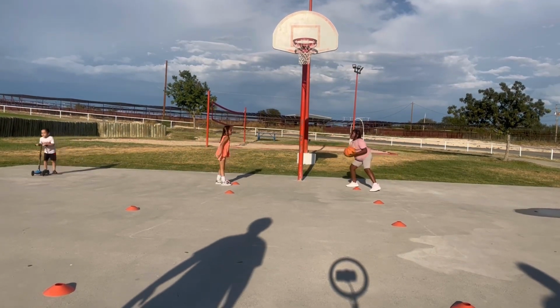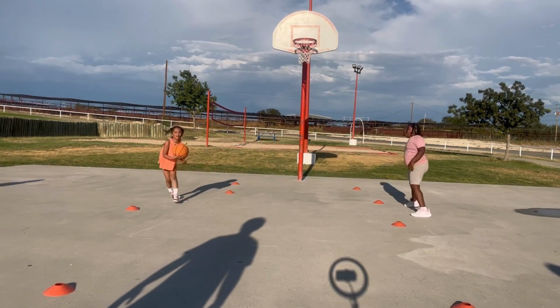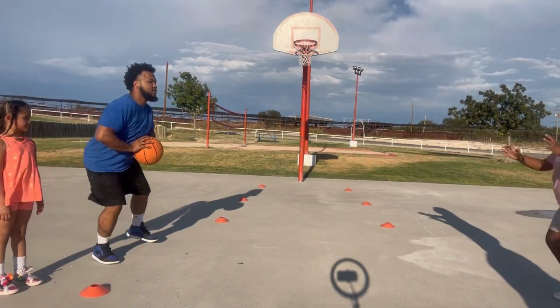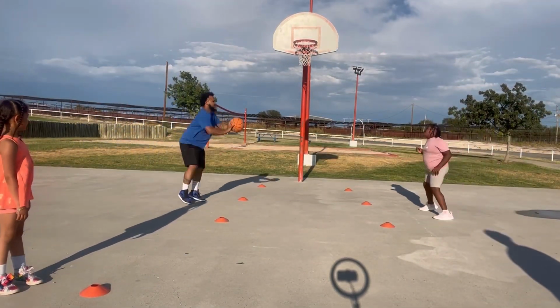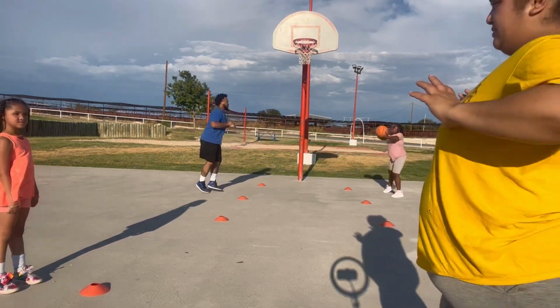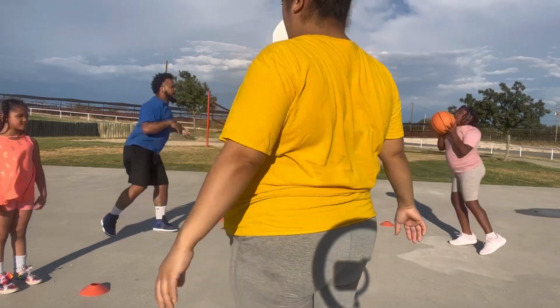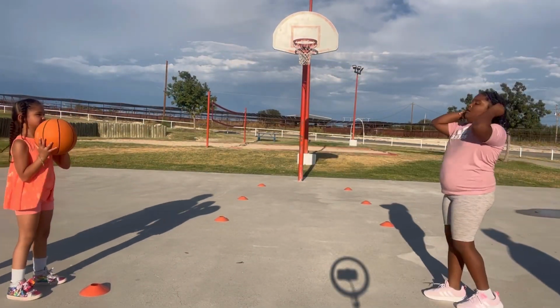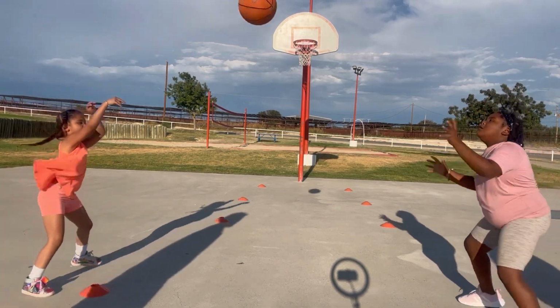Let's go. Come back. Catch it. Yep, come back. It's okay. And then you're stepping in. Like that. So you want to put all your strength into it. Push. You got that, though? Got that? Ready? Set. Action.